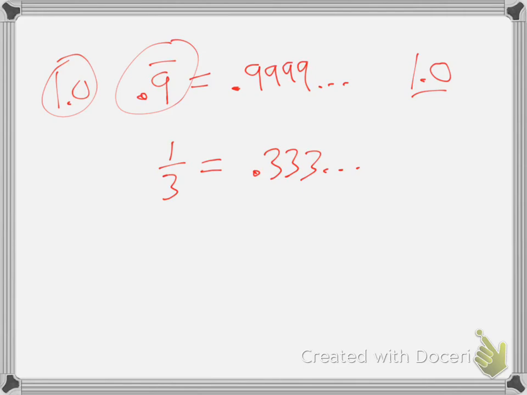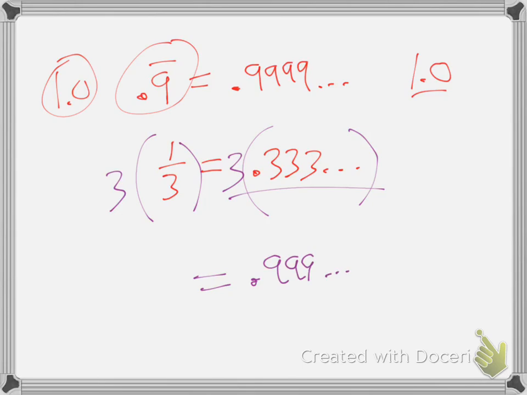So if two things are exactly equal, and you do the same thing to both of them, they'll be equal afterwards, right? What am I going to do to both of them? Multiply by 3. What's 3 times 0.3 forever? Well, 0.9 forever, right? You with me? Okay, what's 3 times 1/3? 1. I have 1/3 of a pie 3 times. It's true. 1 is exactly 0.9s forever.